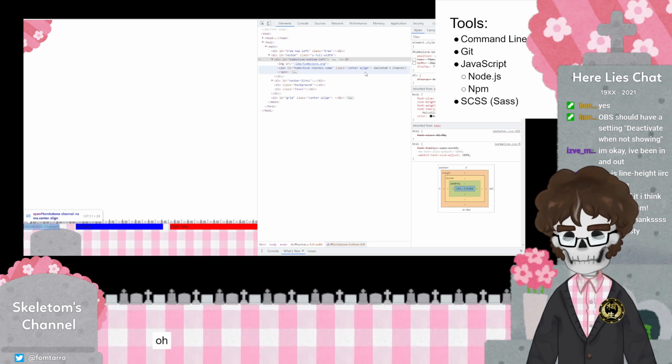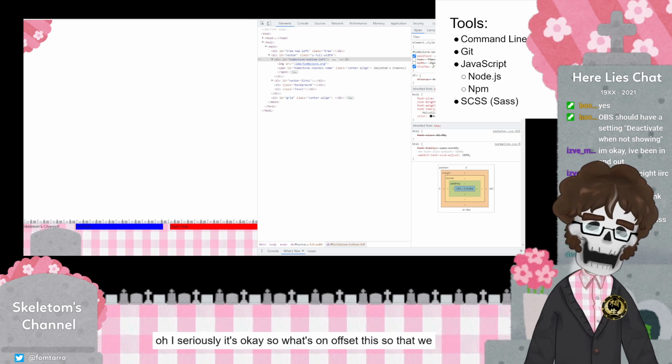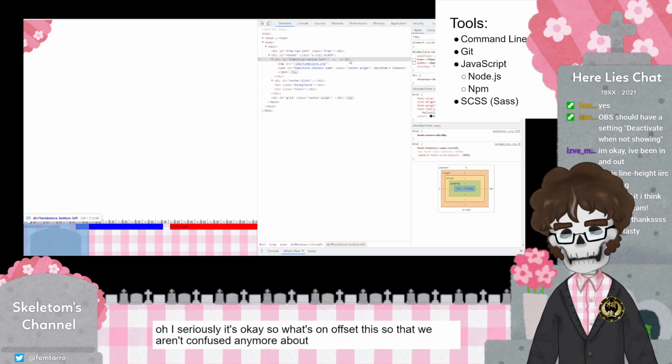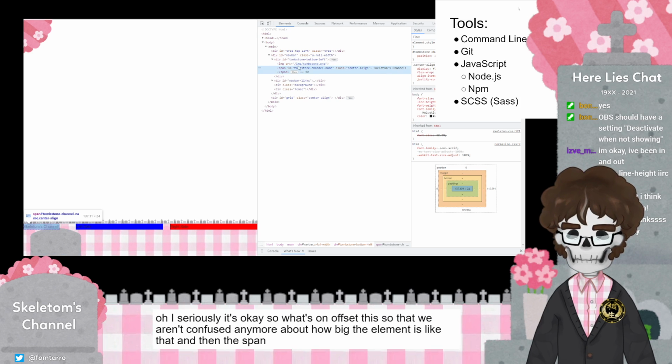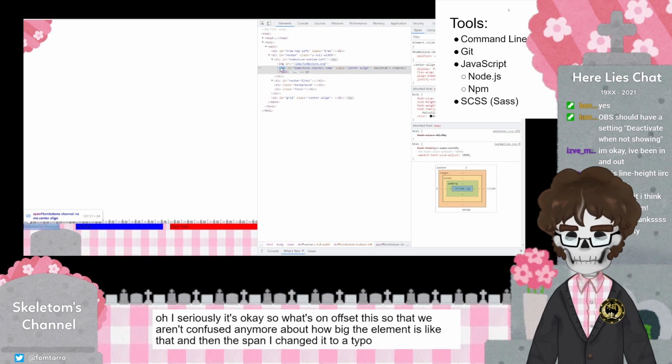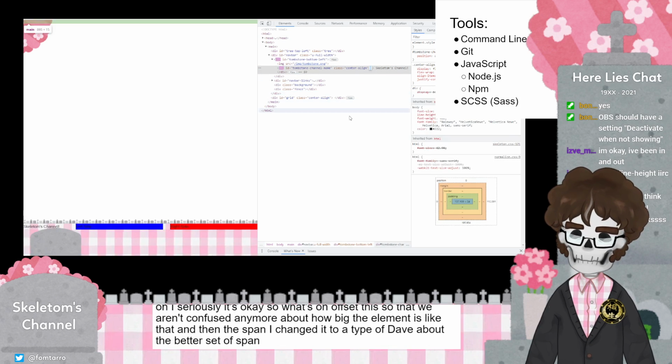Oh, I see. Okay. So let's unoffset this so that we aren't confused anymore about how big the element is. It's like that. And then the span, if I change this to a type of div instead of span, does that change anything at all?